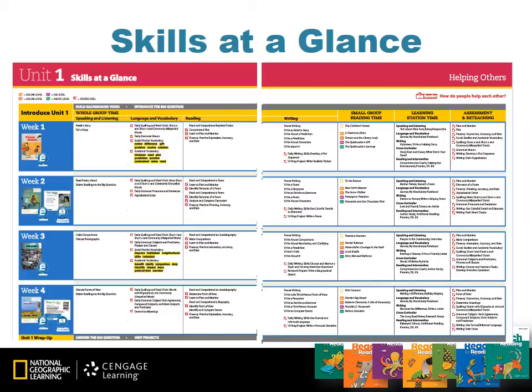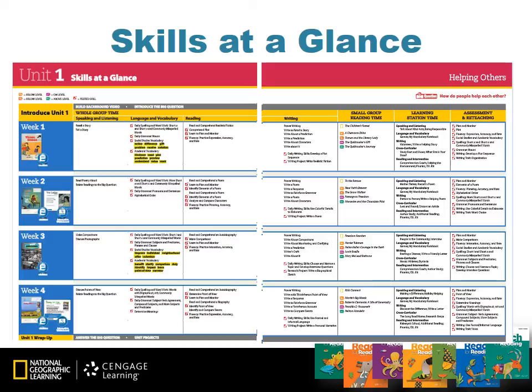We are looking at the Skills at a Glance page for a 3rd-4th grade split with a group of 4th graders that tested below grade level on the benchmark test. We have chosen the 3rd grade text as the core for instruction. Differentiation will be important as we meet the needs of all the students in this classroom. Let's look at Grade 3, Unit 1, Week 1 as a sample for instruction.